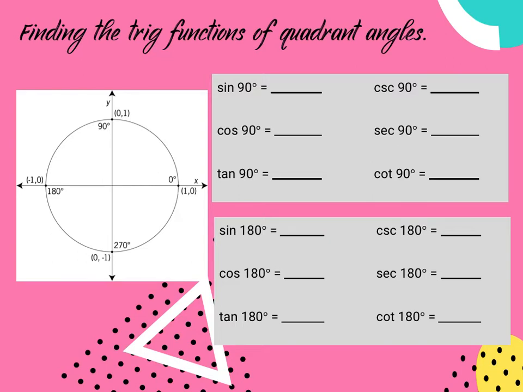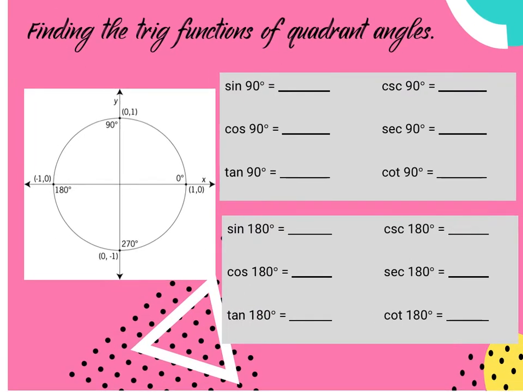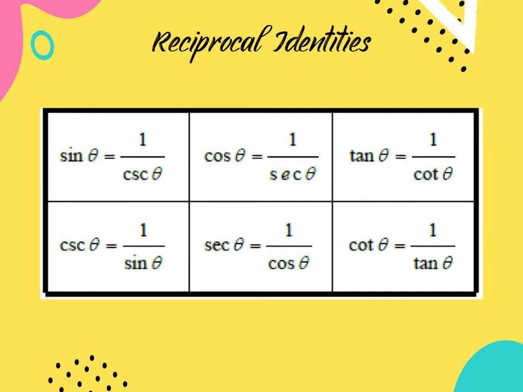This was for the quadrant angles, and we're going to be doing this today because you're going to be given some equations and they're going to ask you to find the value of it. So what we'll have to do is figure out, say, the sine of 90 using these 4 ordered pairs: the (1, 0), the (0, 1), the (-1, 0), and the (0, -1). So we're going to see this coming up. This picture here is leading us into the unit circle.